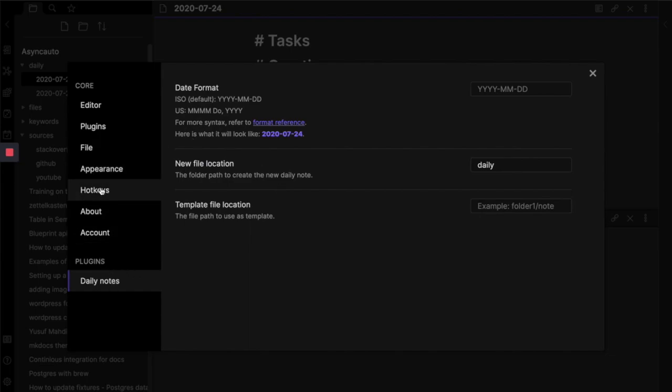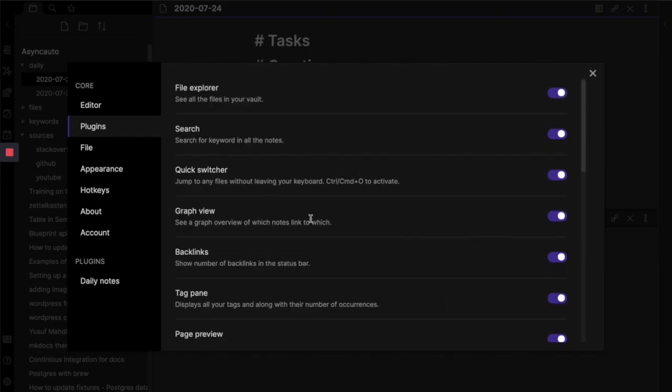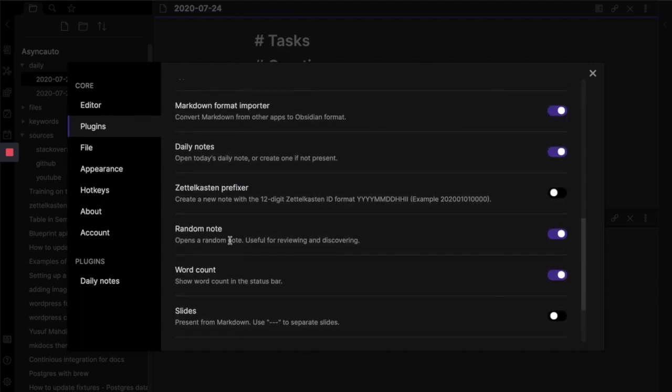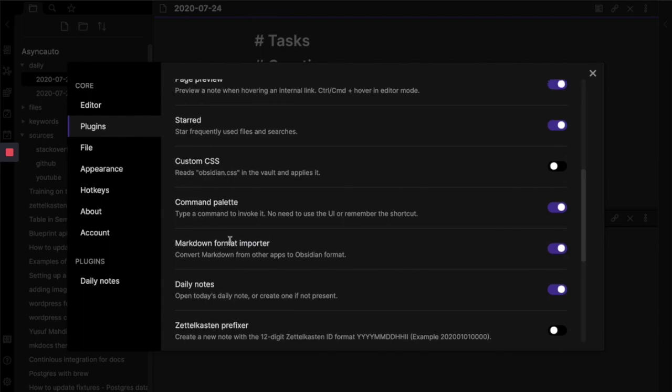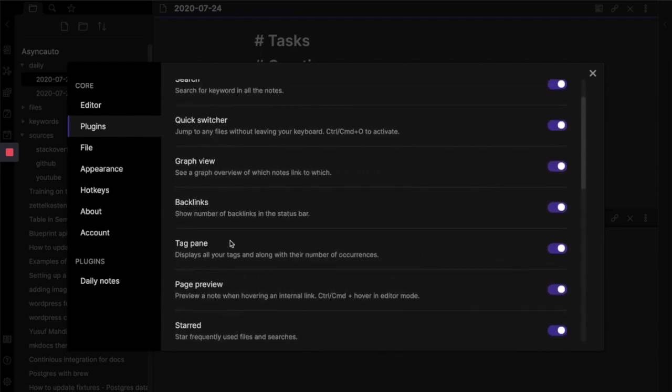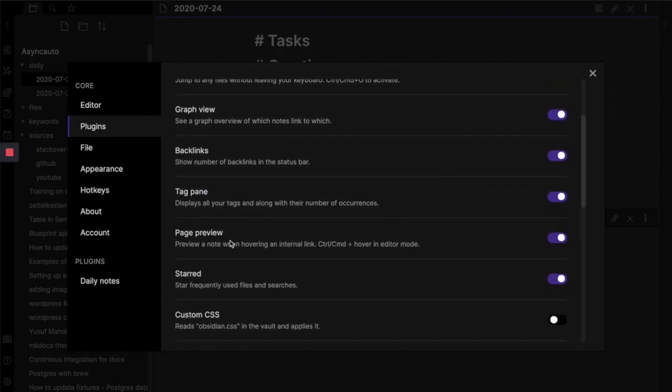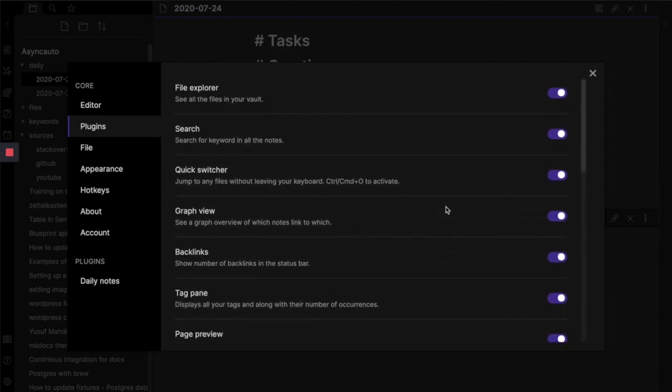So this is one example of one plugin, and there are tons of other plugins. Some plugins are installed by default, some you have to install. I still haven't played around with all these things. I need to find out what this is. But the foundation is rock solid in terms of how extendable it is. I have a feeling that this is just going to be my favorite. There's no way, I'm just going to migrate to this very soon.